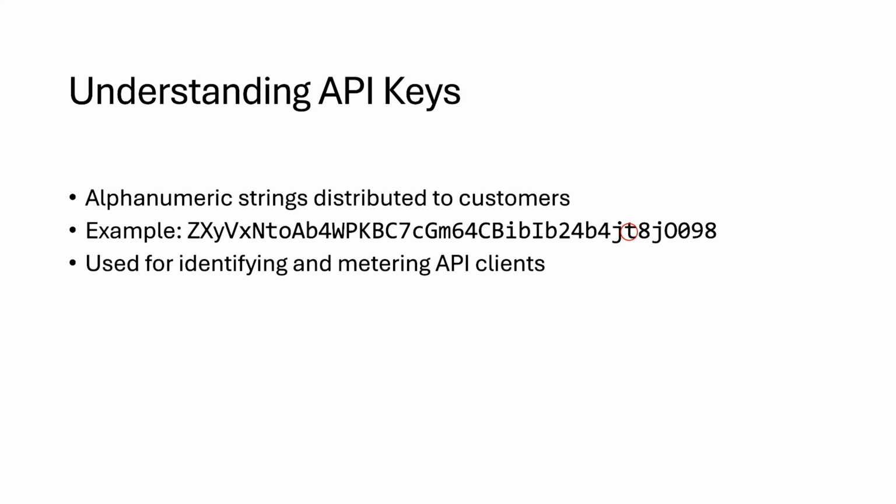The second thing is you can track and meter API usage. For each user you will give different API keys, and you can see which user is doing what, so you can track and meter API usage under the corresponding usage plans. By using these API keys, you can track how many hits one particular API got. All this related information you can track by using API keys under usage plans.